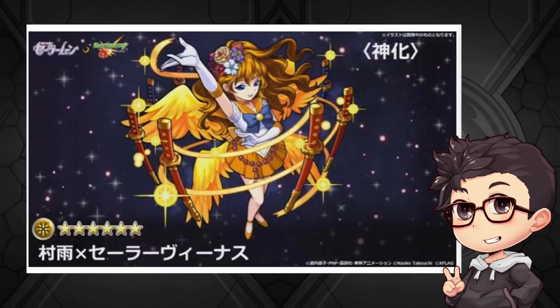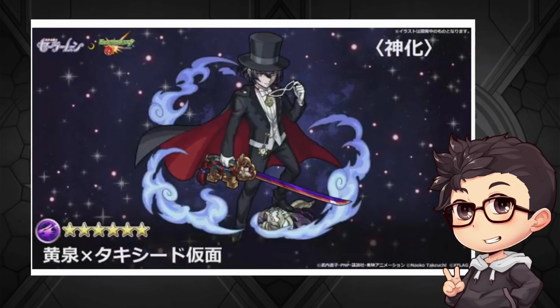This is actually kind of interesting. I didn't think they'd give Murasame a new sprite, but they did. And then they're going to give Yomi Tuxedo Mask. Pretty cool, right? I'm pretty sure female fans are pretty happy about this because Yomi is actually a real fan favorite when it comes to dungeon monsters.